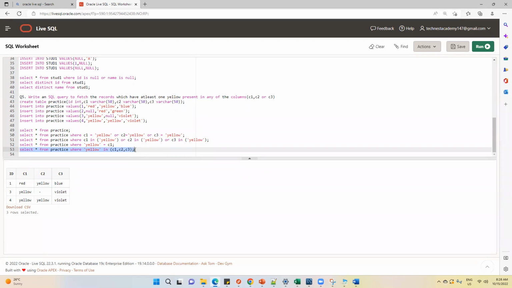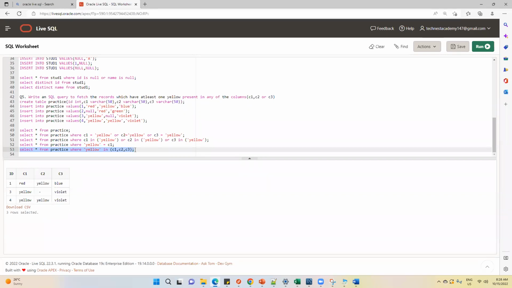The query which gives less task to the SQL engine will be better from a performance perspective. Is that clear? So whenever anyone asks you a question about performance, think about which query is giving less task, less effort, to the SQL engine. Is this formula clear?